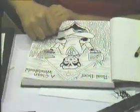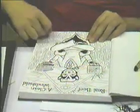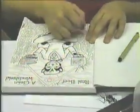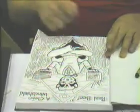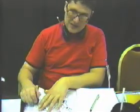Sir. Well, I couldn't have a Joe Rosales sketch and not have it inked. I couldn't have you sketch something and not ink it because of your legendary inking skills. Well, I try to ink well. Sometimes I succeed and sometimes I don't.